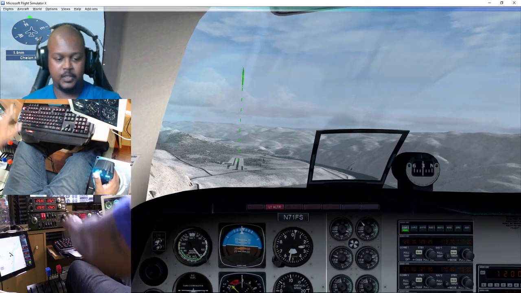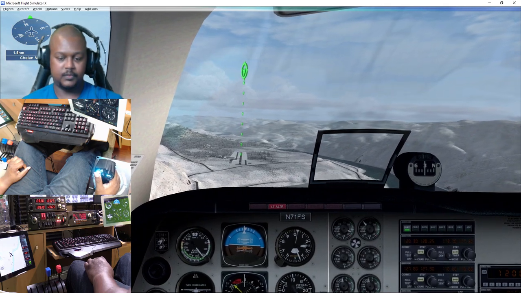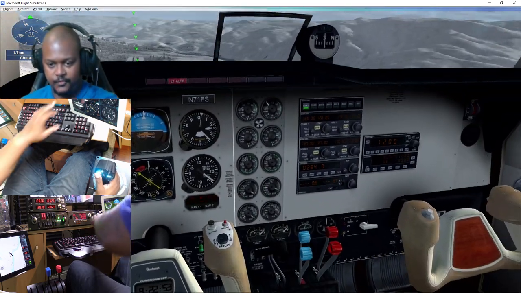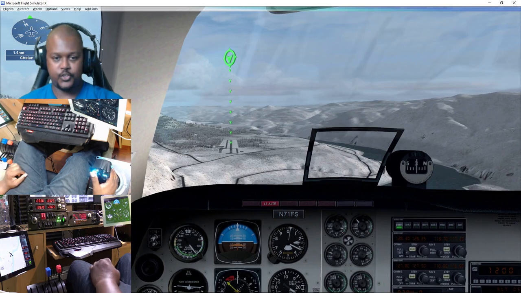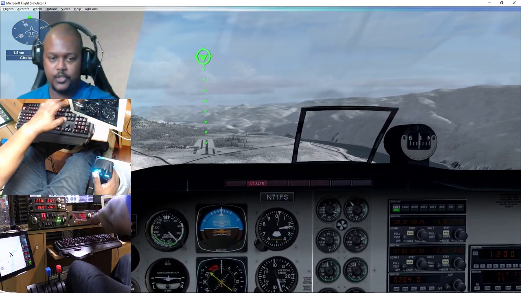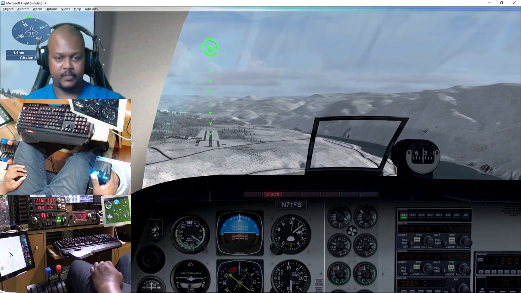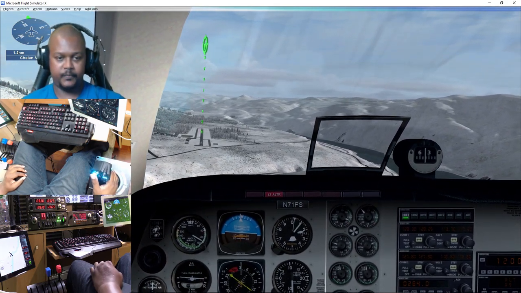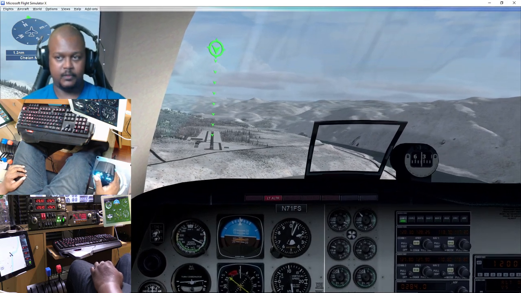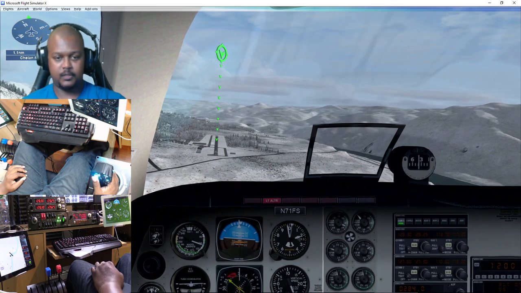lining up for the runway, landing gear down. Alright, flap set, one notch. Flap set, two notch. Okay. Looking good.